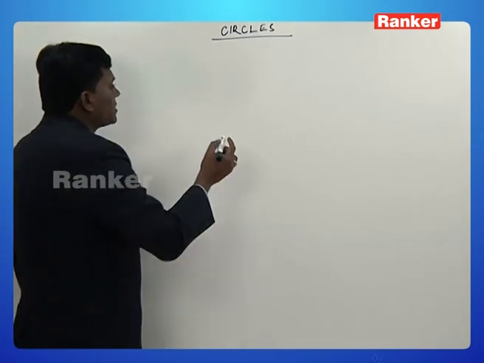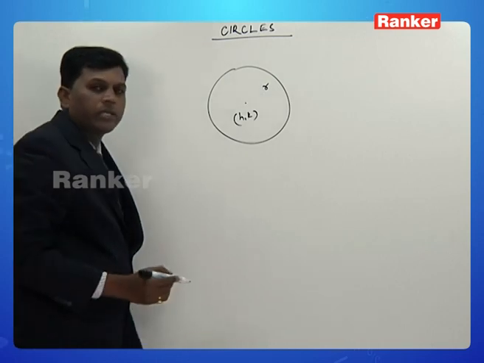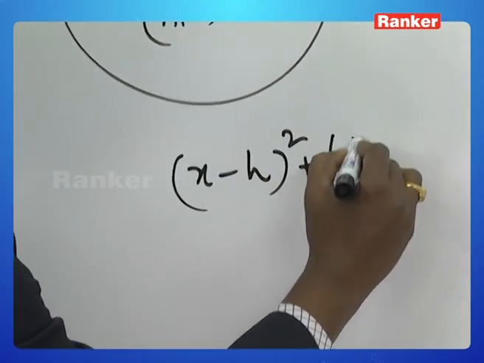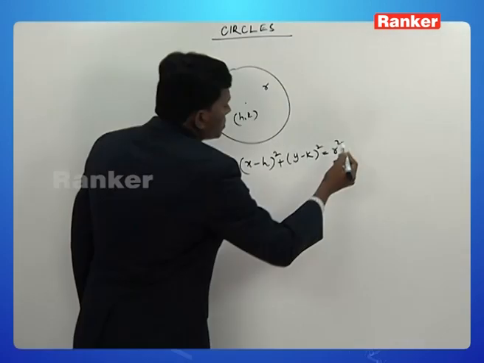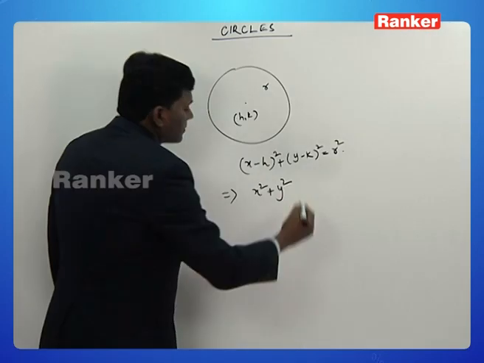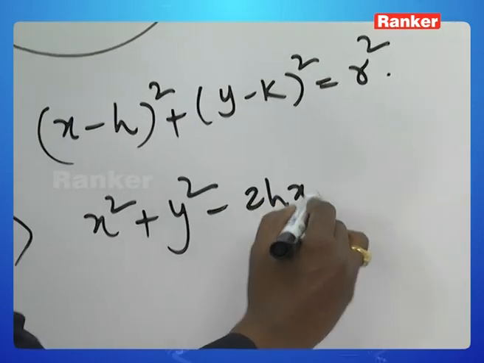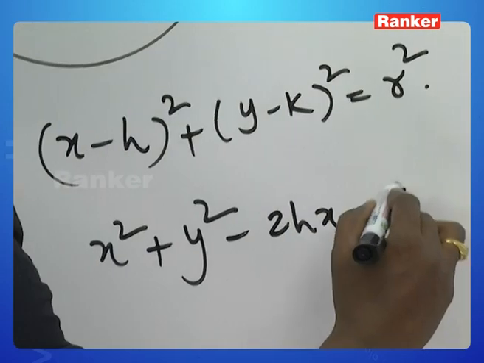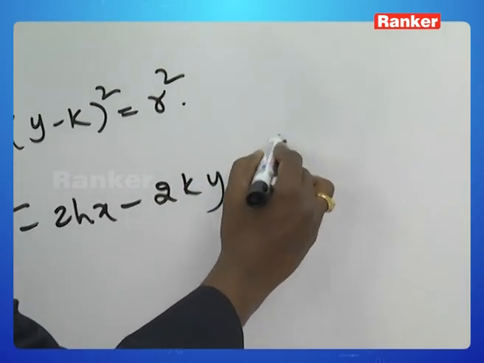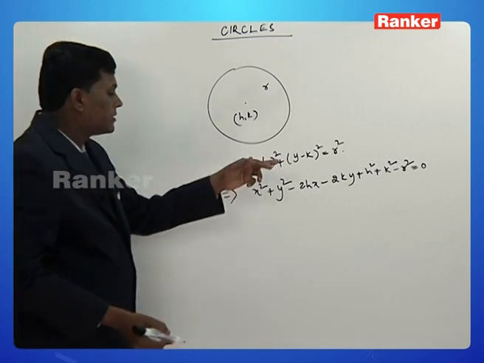Now, in the first case, when center (h, k) and radius r are given for a circle, we have taken its standard equation as (x minus h) whole square plus (y minus k) whole square equals r square, which is simplified to get this form: x square term, y square term, then minus 2hx, which is the x term, then the y term minus 2ky, plus the rest of the terms h square plus k square minus r square. After transferring r square to the left side, you get the terms in this way.